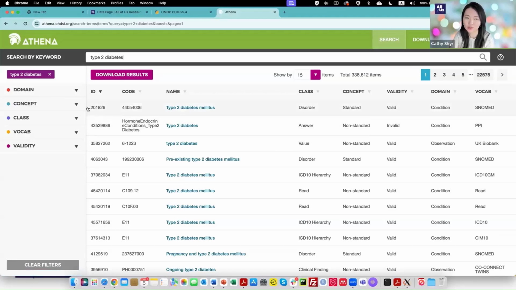The standard concept ID is 201826, and the standard concept code is this one right here. We can see that this is from the conditions domain, and it is the standard concept because the vocabulary is SNOMED.